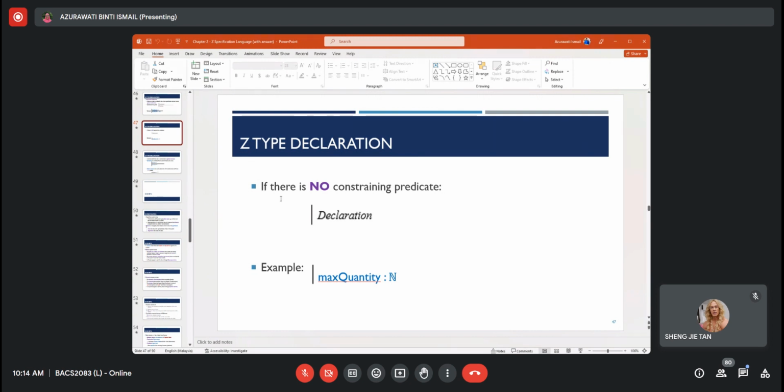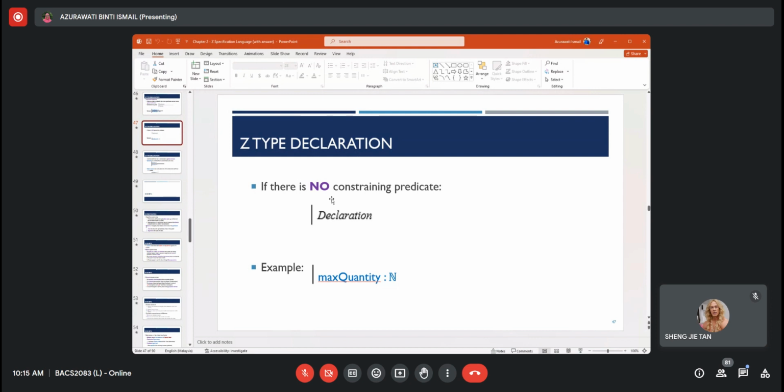So what you do is you just do it without constraint. You just put capacity, or quantity, here of type N. So you don't need to put the value. When you want to say maybe DK1, 120 students, or DK5, 150 students, it will follow the DK number. The capacity will follow the DK number. So you don't have the specific value. If you don't want a specific value or specific constraint, then you go for the axiomatic definition without the predicate part.